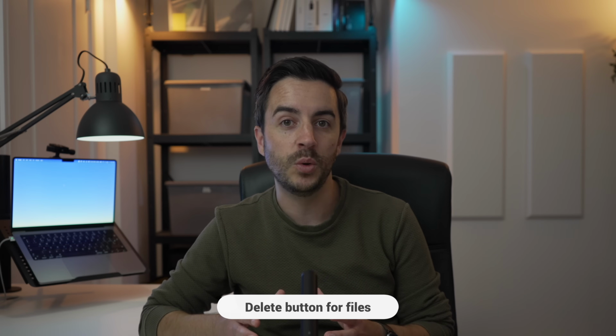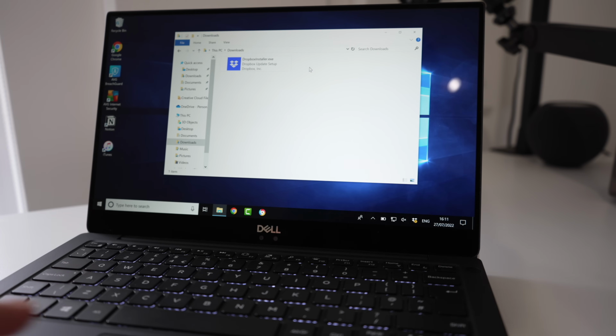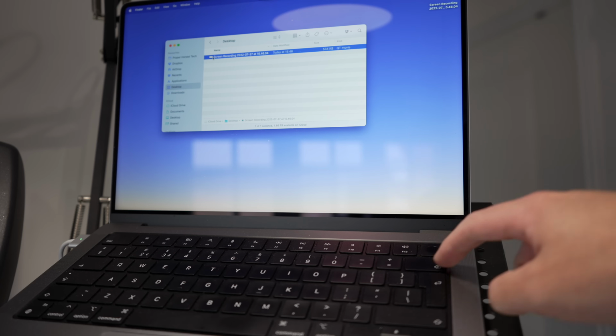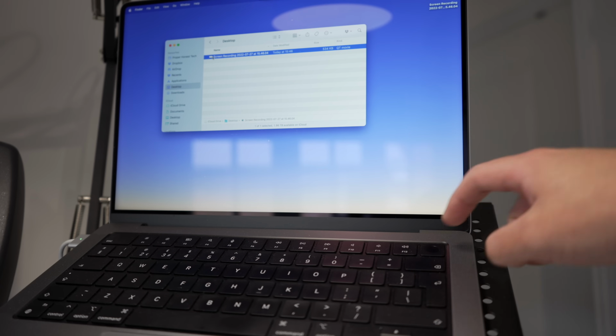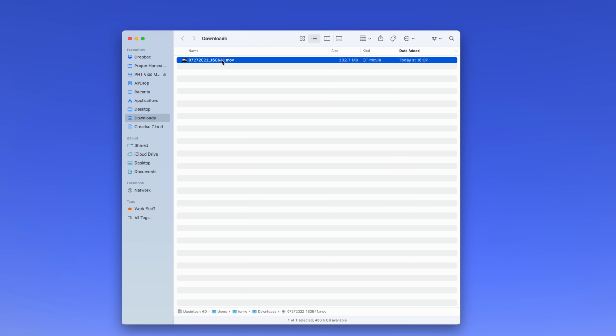The delete button is of course useful for deleting text forward on a Windows computer, like we just saw, but it's also useful for deleting items from within Windows Explorer. So like here for example, I've got a file, and if I select it and hit the delete button, it deletes the file. Here on my Mac, if I select a file and press the backspace button, nothing happens. But again, if you know what you're looking for, there is a way to quickly and easily perform this same function on your Mac. When you've got a file selected in Finder, press and hold the command button and it will delete the item for you, just like you can on Windows.